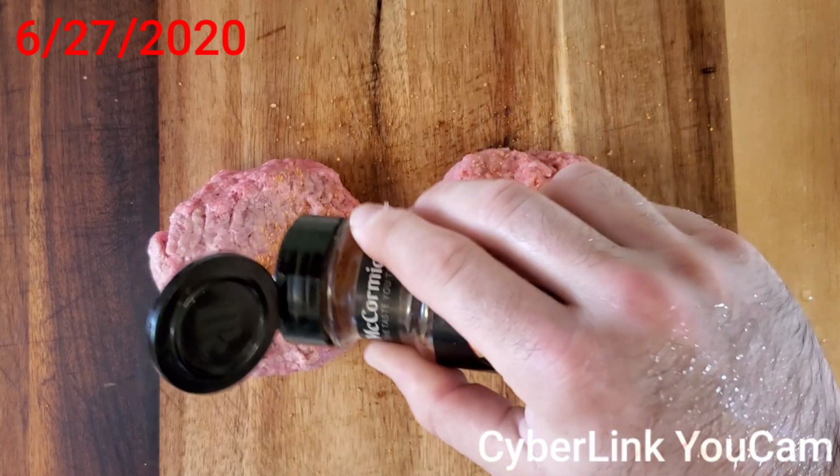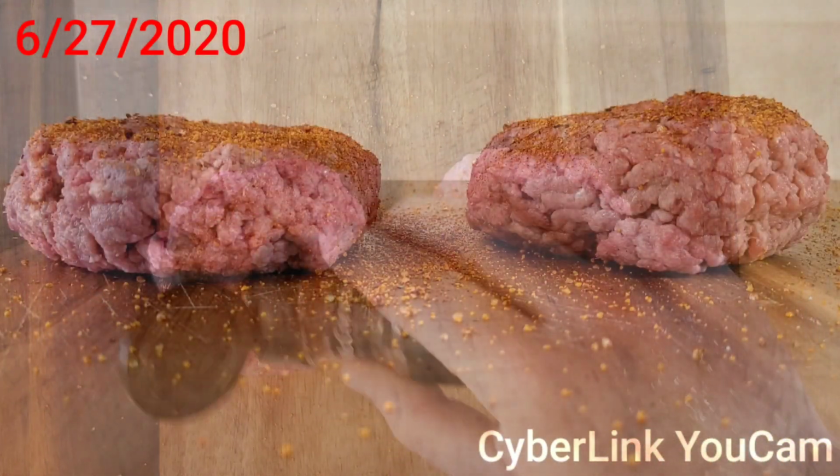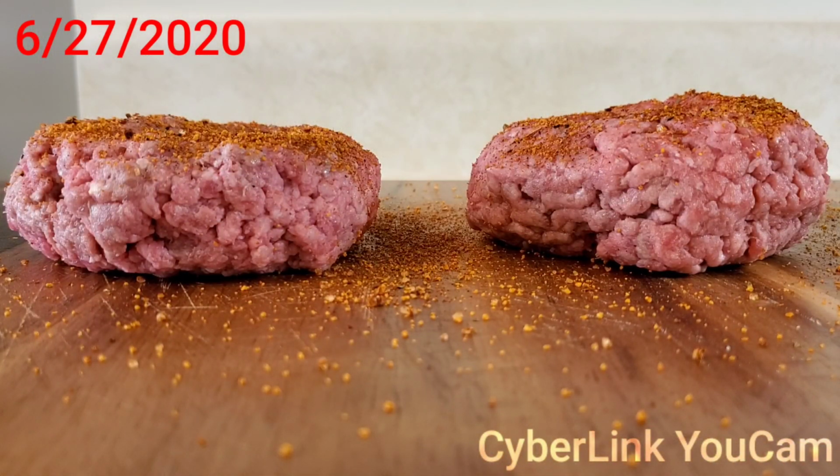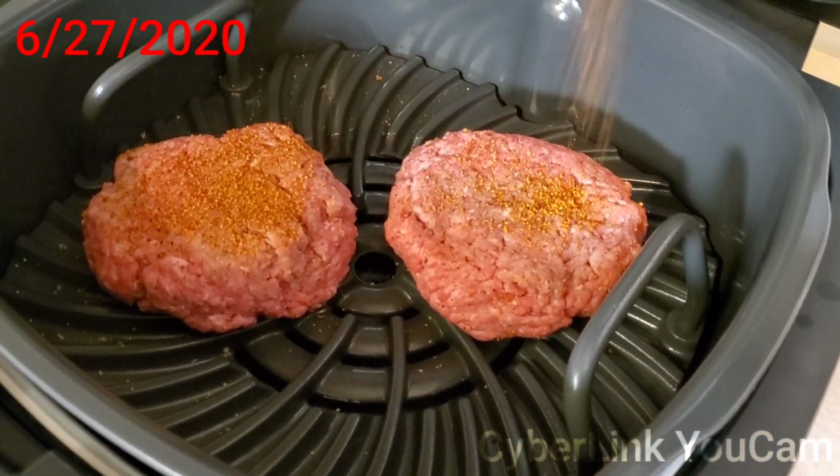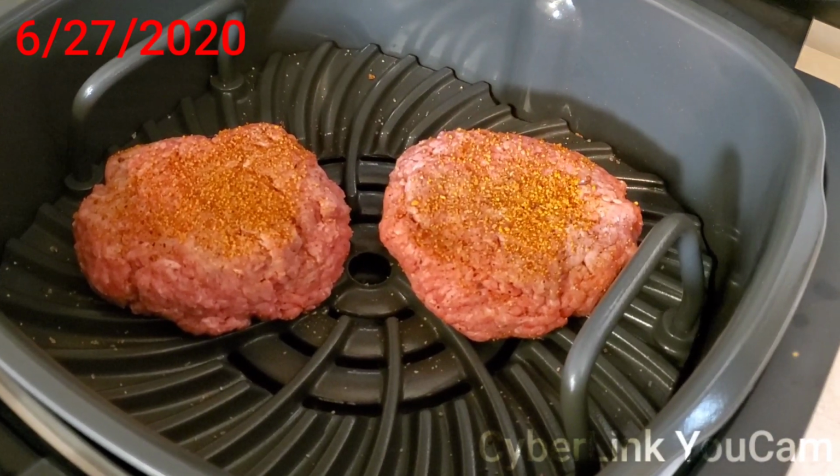I appreciate that. Next, we're going to over-season the burgers with some barbecue seasoning that we used on the corn. After I'm done seasoning the other side, Ninja recommends cooking the burgers for 4 minutes on each side.